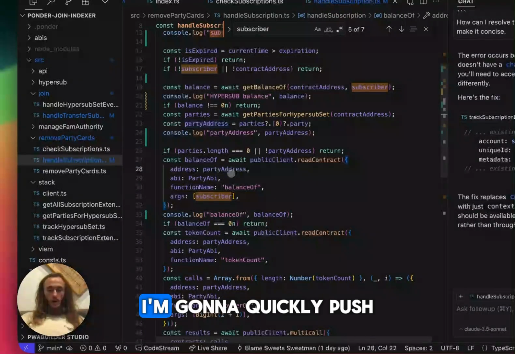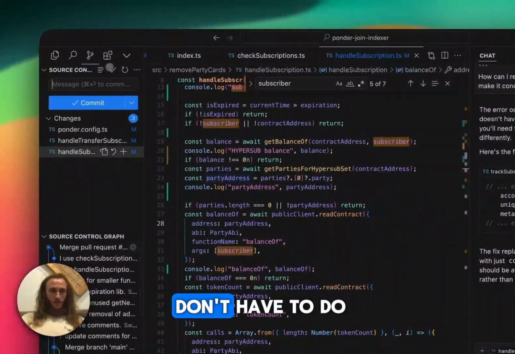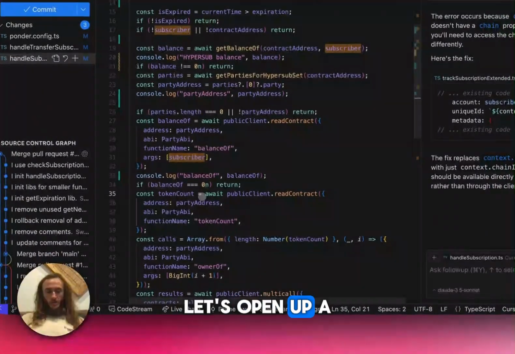Before I wrap up this video, I'm going to quickly push and merge these changes just so that I don't have to do it off video. Let's open up a new terminal.